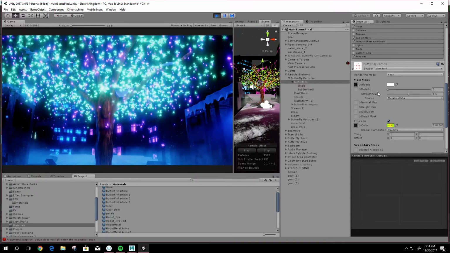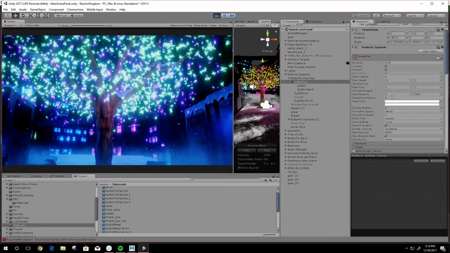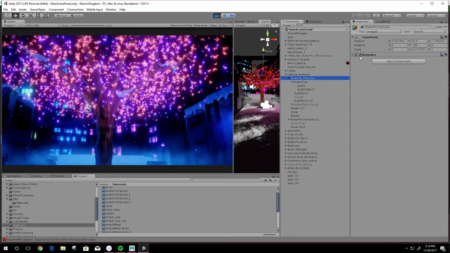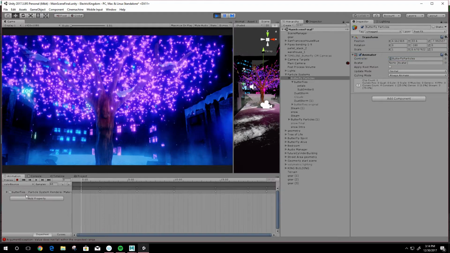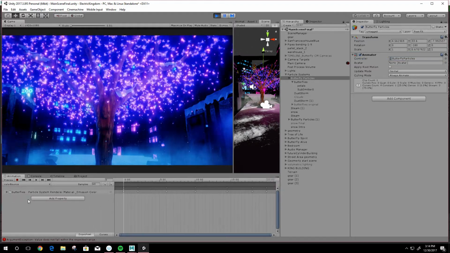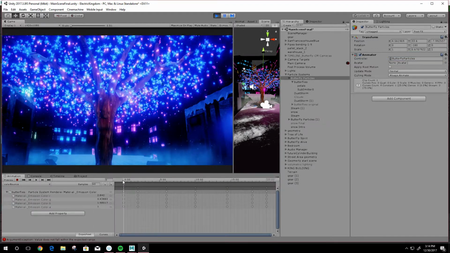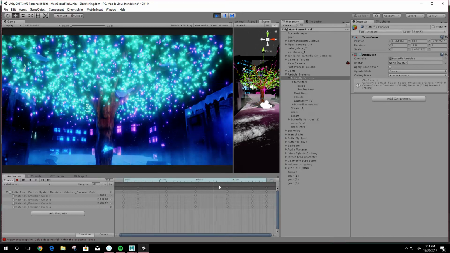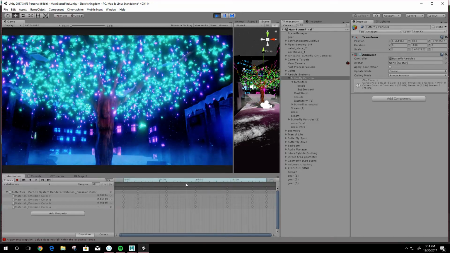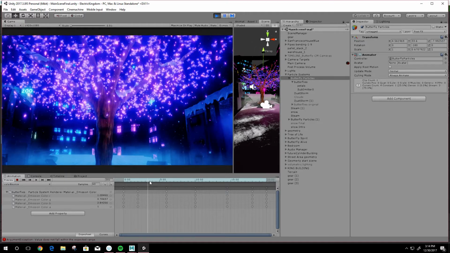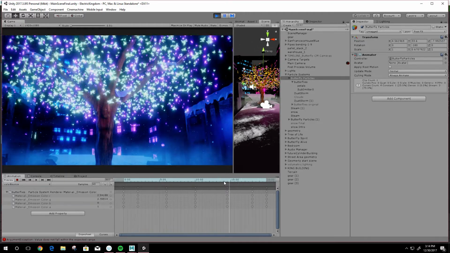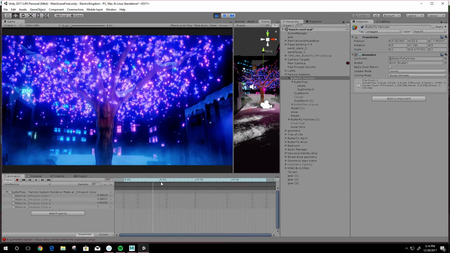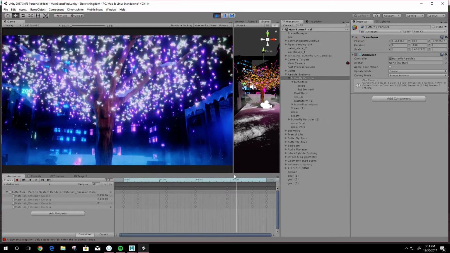So what I did was I just added an animation to this particle system where I set keys for the emissive color. If you see I'm scanning through here, instead of just having the color over lifetime, since it didn't affect the emissive color properties, I just created a simple animation clip to control that right here.